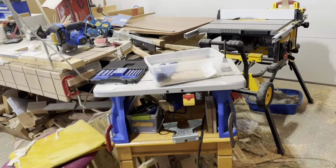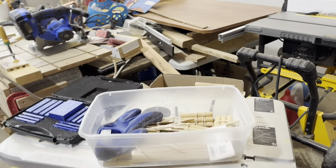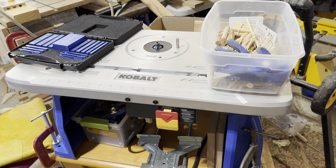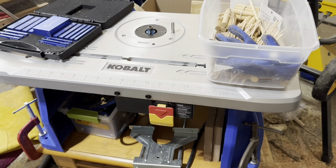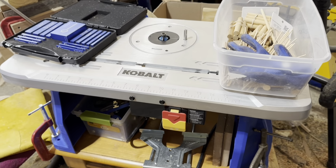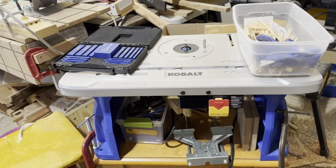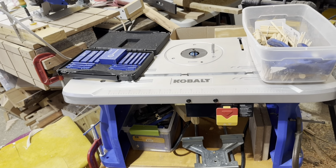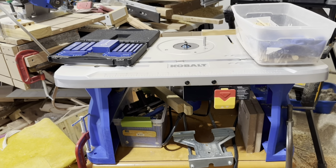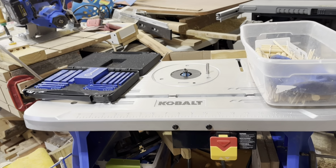Coming around here, my husband got me one of the first things when we decided to go from just having a circular saw and a few necessities to making a wood shop. He got me this router table from Cobalt. That does not come with it or anything, that was extra. But the router table has been a nice to have. At first I was taking the router in and out every time I needed to mess with the router, and that got old quick. So he did get me a trim router, a little Bosch Colt, and it's so nice not to have to take this in and out. This router table, it's not great, but it is absolutely nice to have compared to not having one at all. So I do like it.